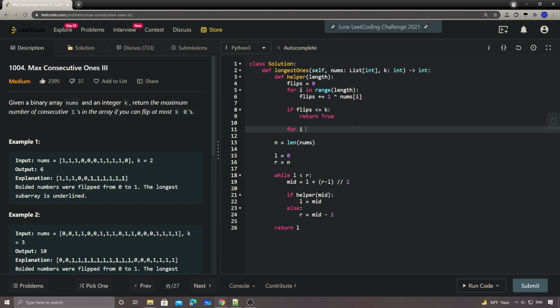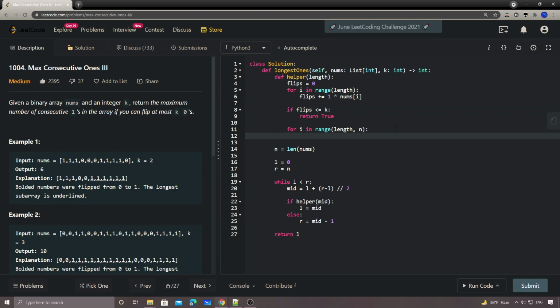Okay, and then we have i in range of length n. So this is where we start moving the sliding window. We create the first sliding window and check that, and then every time we move the current sliding window, we update the flips.